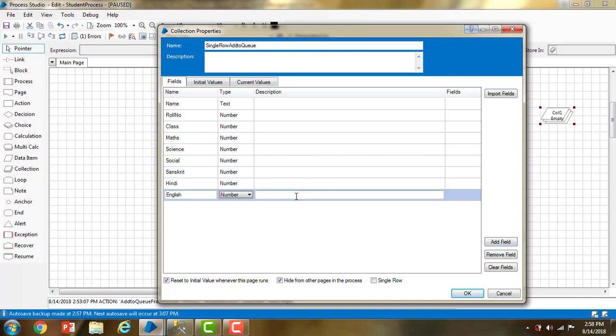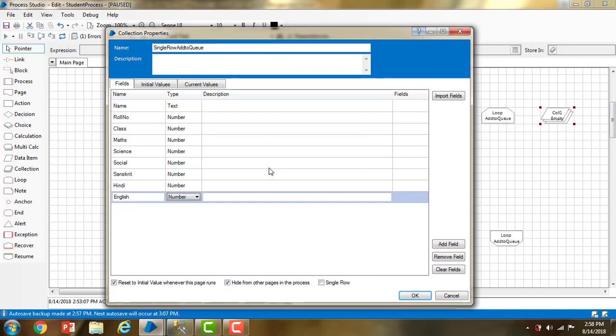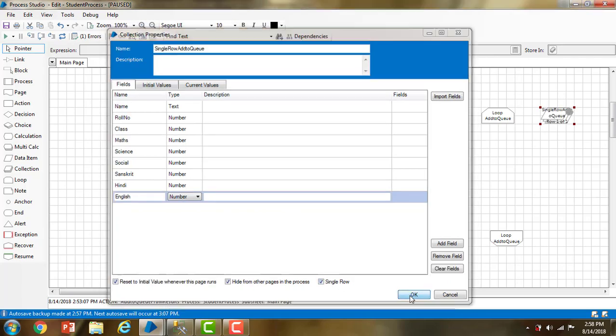We have added all the fields which we required from the results to get into the single row. Okay, I don't want to add all these things, right? What is the reason behind that? If you see previously, in the priorities it is adding the first record only, right? For that reason, we can see an option over here that is called single row. Whenever you add this into this collection single row add to queue, we select this option called single row, and then I click on OK.